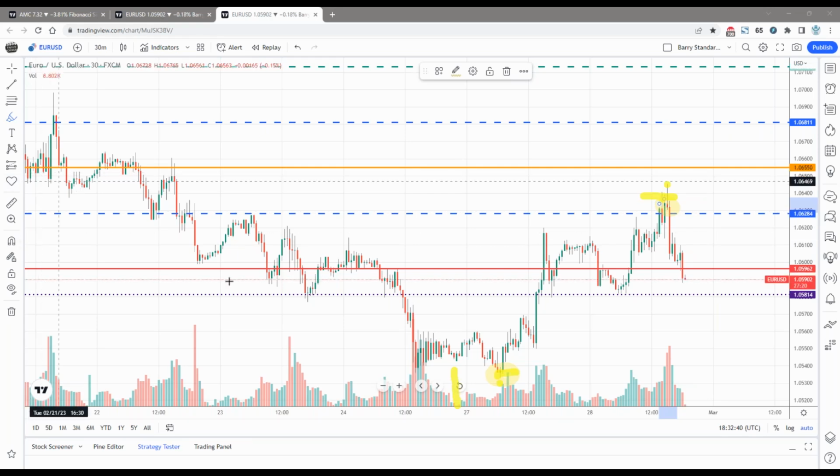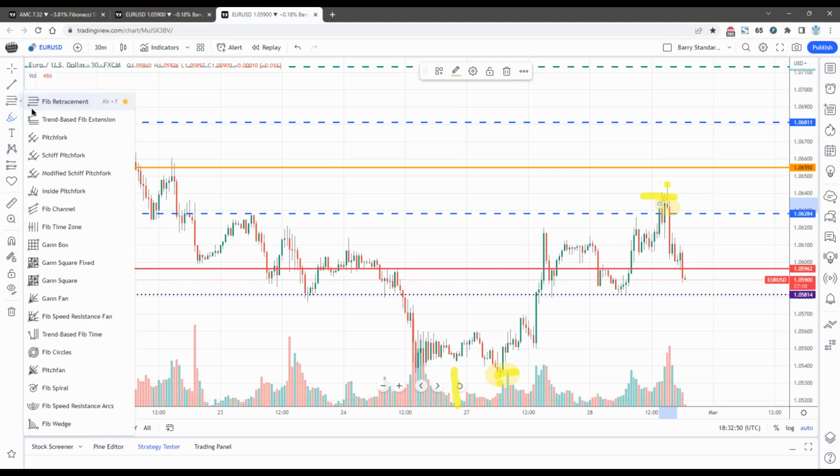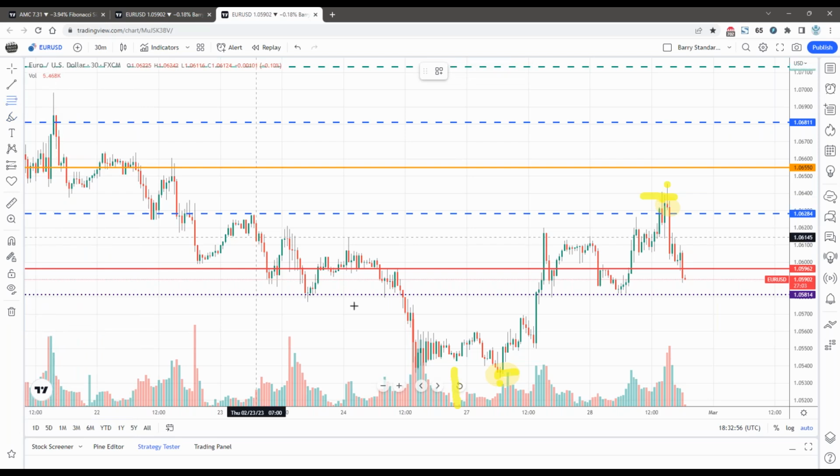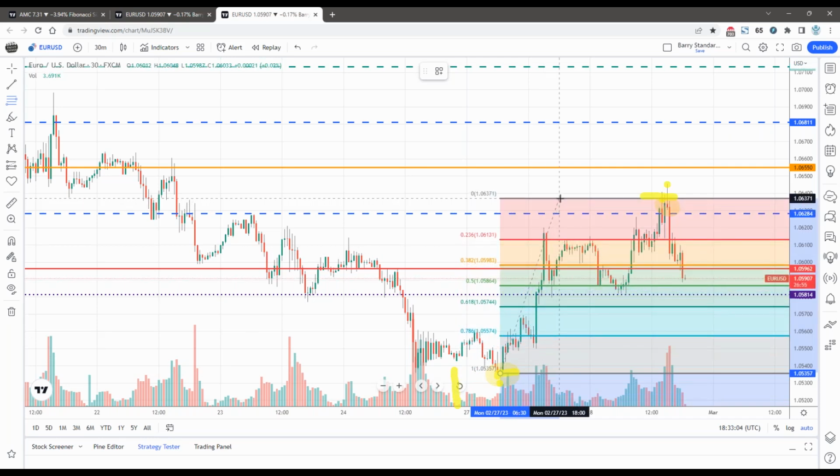So once we found a significant high and a significant low, we then go to our Fibonacci tool. Where's my Fibonacci? Oh, it's at the top. And we take it and we pull it from that swing high to that swing low. If we were coming off of an uptrend, we would go in one direction. If we were coming off of a downtrend, we do it in the opposite direction.